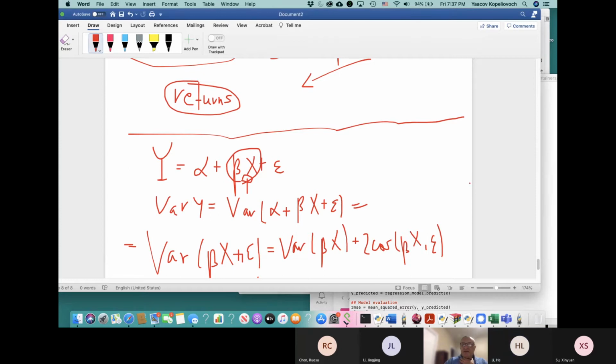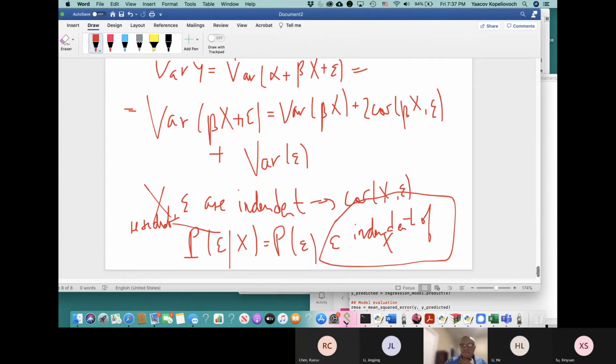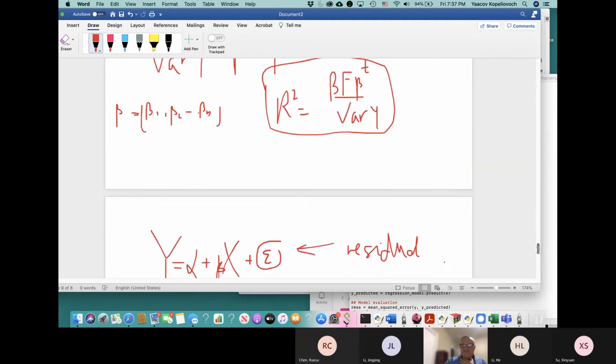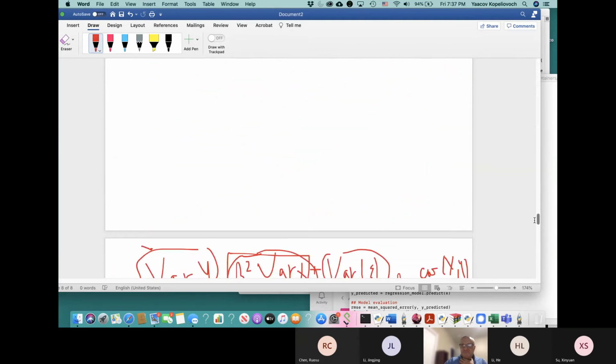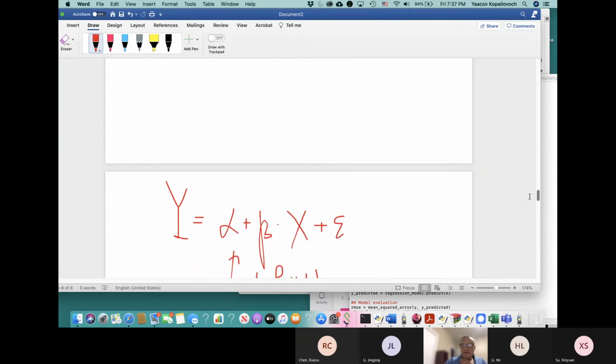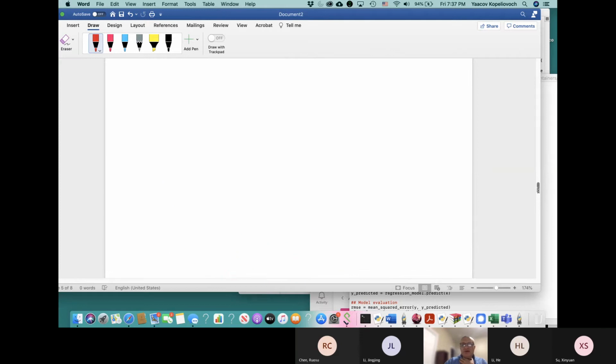The variance of epsilon has a name. If you look at the variance of epsilon, it is going to be sigma epsilon square.